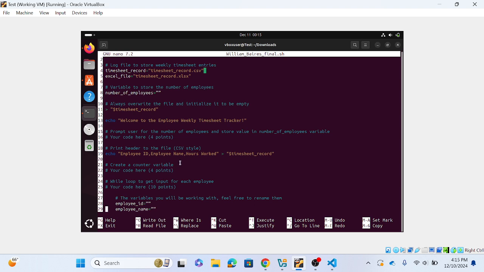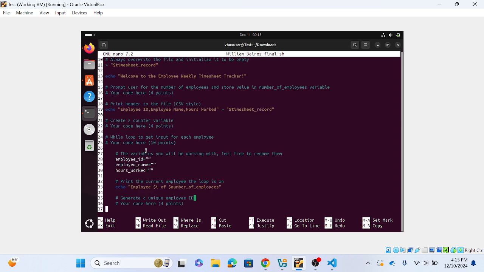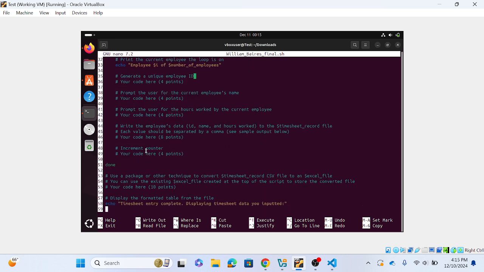So common mistakes, right, can be variable names. It could be syntax. Make sure those while loops, right, you follow them exactly as you see them in the examples. And then, of course, if you're using a package, some kind of new commands, make sure you follow the syntax there.